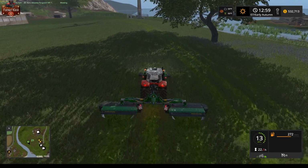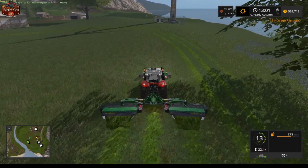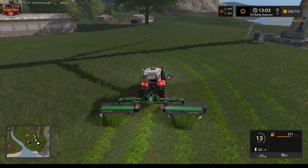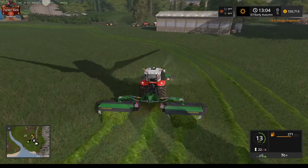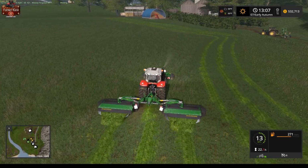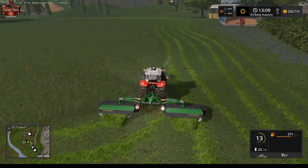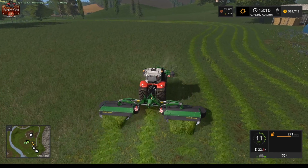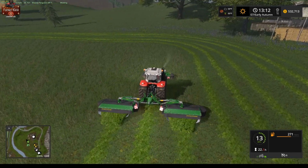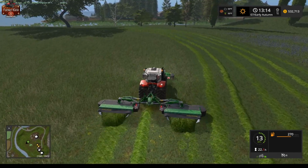So it makes this gameplay a little bit harder from the standpoint of the fact that we don't have endless grass that we can just scarf up when we need it, or if we want it. So we have to budget and plan our needs, and this should net us far more grass than we will need for our sheep. So we may actually govern how much sheep we buy based on how much hay we get off of this field, because this field is going to be our field for our sheep. So originally planning on about 100 sheep, and we may actually end up buying more sheep. One, dependent on our bank account, and two, dependent on how much we actually pull off of this field as far as grass goes.